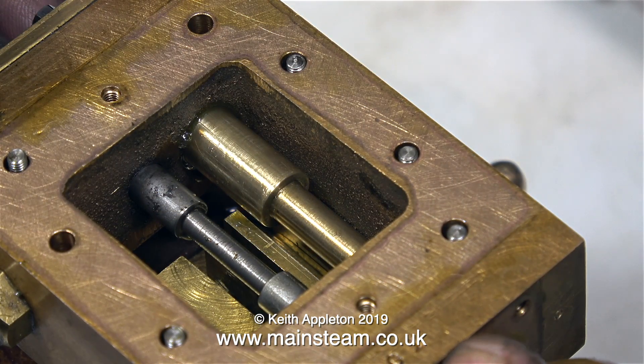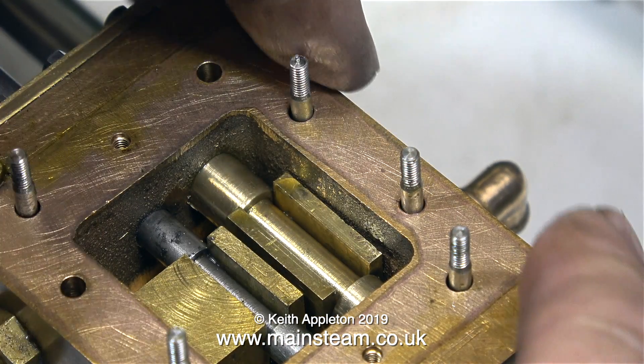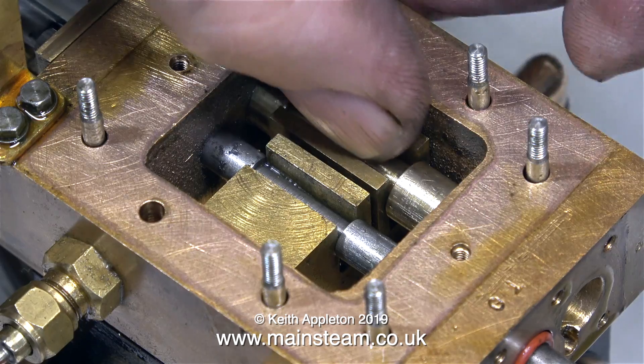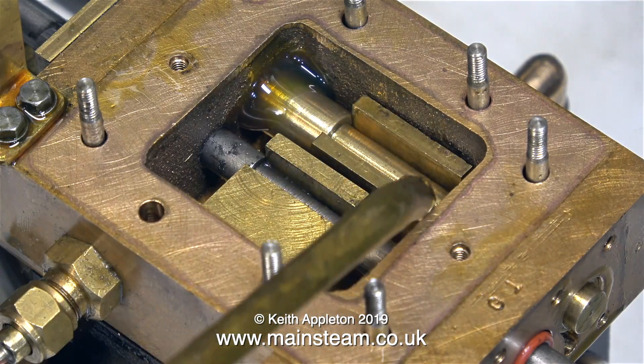It's very cold in the workshop today. Normally I have a central heating radiator in the workshop, but it's broken. When the boiler was in steam on the bench it was tolerable, but now it's really cold. And as you can see here, there doesn't seem to be any problems with this shuttle piston. I'm going to apply a copious amount of oil around the shuttle piston to make sure it's well lubricated.